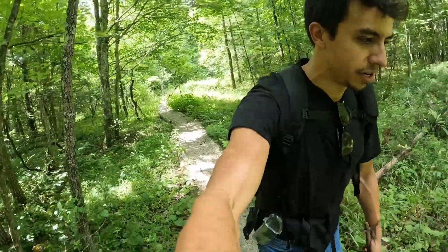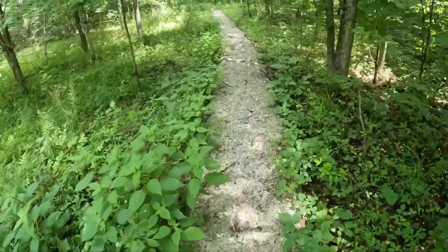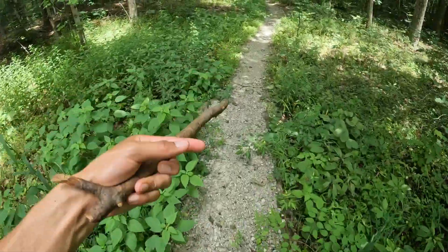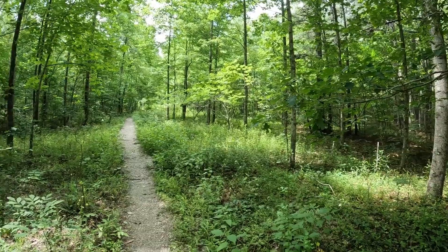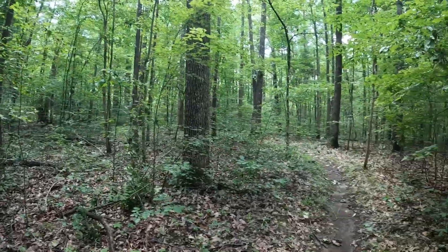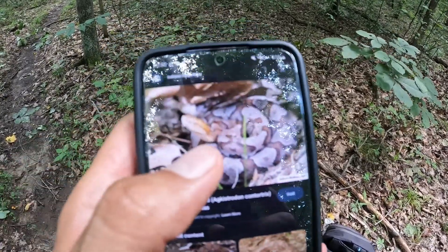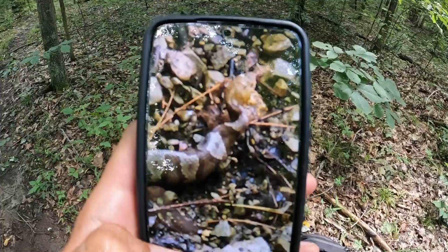This area of the trail is pretty cool. I wonder how long it took to bring all this gravel out and lay the logs — that would have been a lot of work. I wonder if we're getting close to another trailhead, because it's hard to imagine anybody would have taken the time to bring this much gravel out to the middle of nowhere. Taking a little break now — here's the snake I saw earlier, right there's the pattern. And this is what an eastern copperhead looks like when I googled it. So yeah, that was a venomous snake.